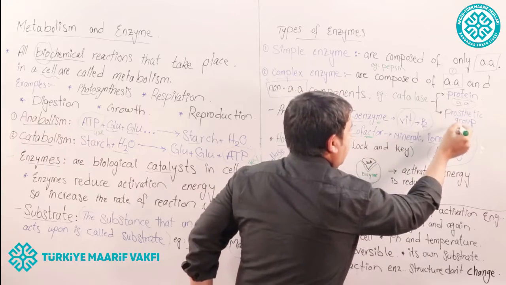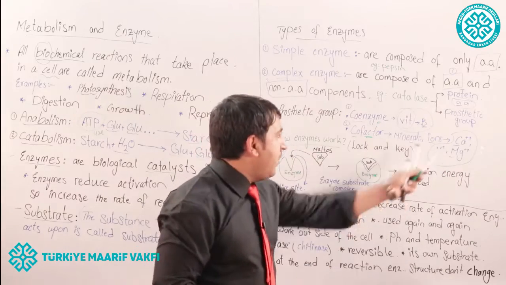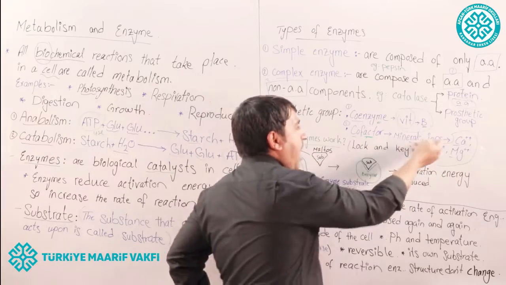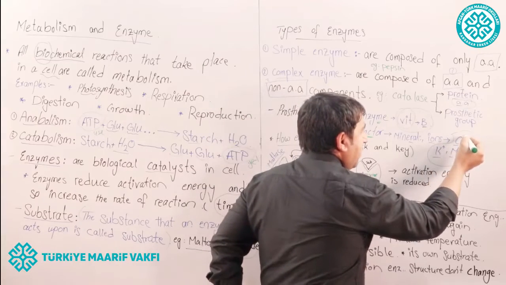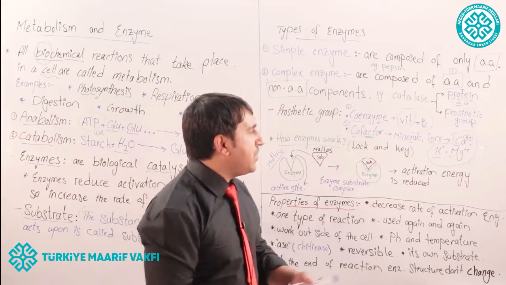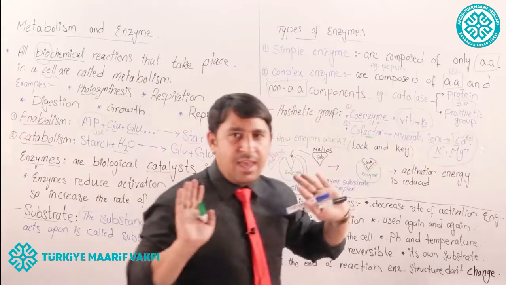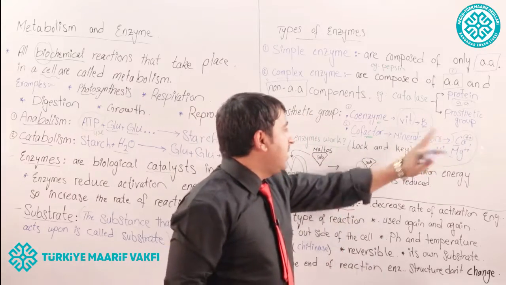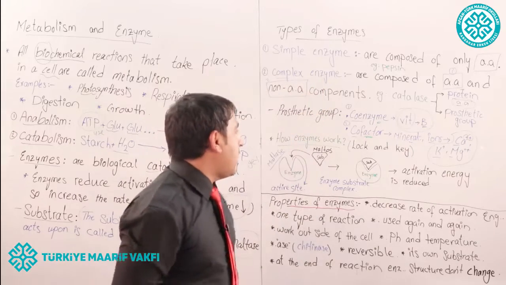of the coenzyme in the prosthetic group. That can be a mineral. What are the minerals? Here we have some examples. Or it can be ions. What are ions? Ions are the elements with charges, or the small particles which have positive or negative charge. These are ions. So the prosthetic group can be any type of this ion or mineral. After that we can get a complex enzyme.